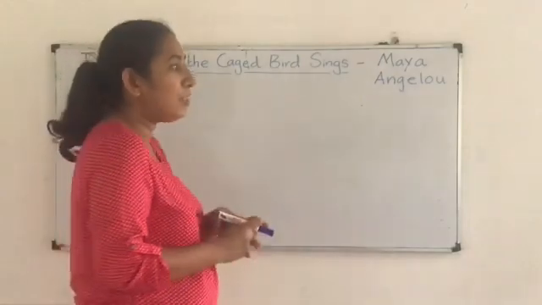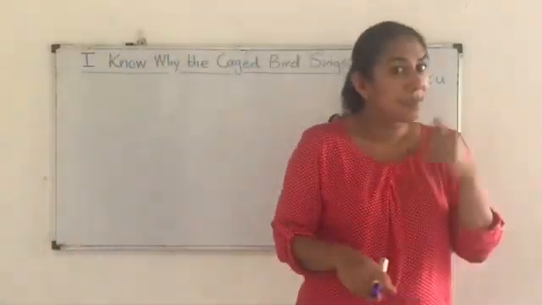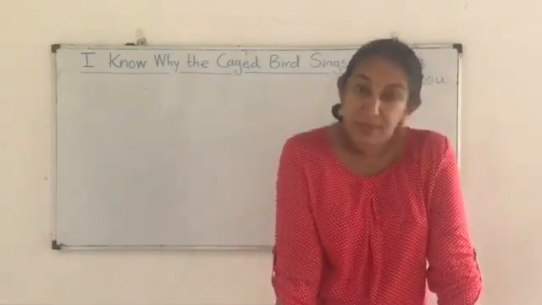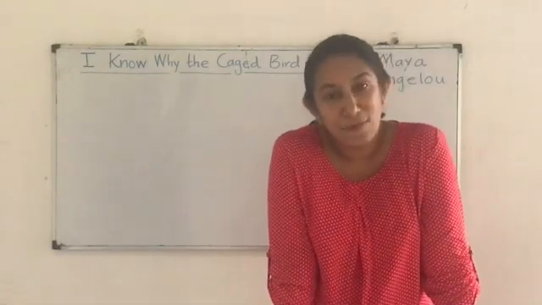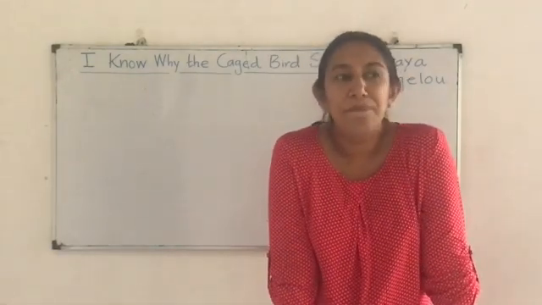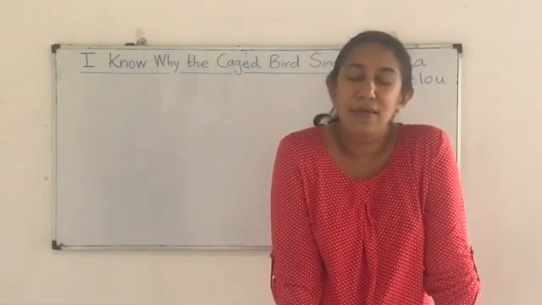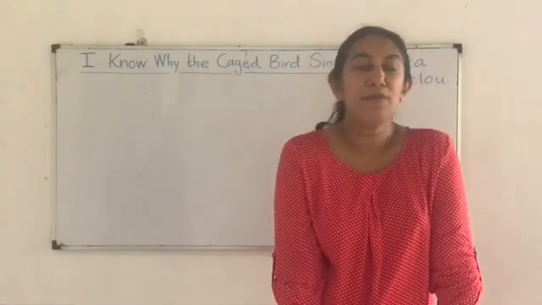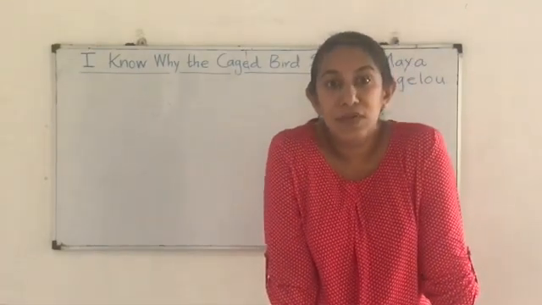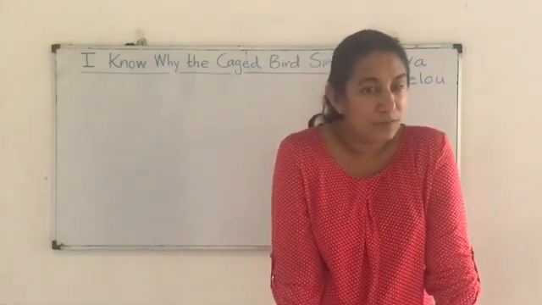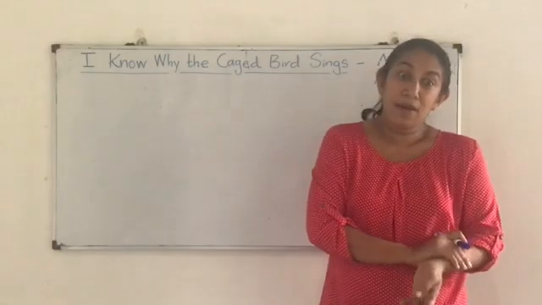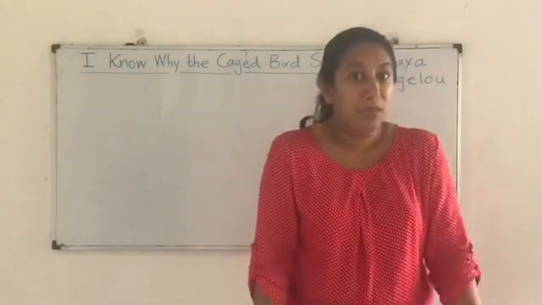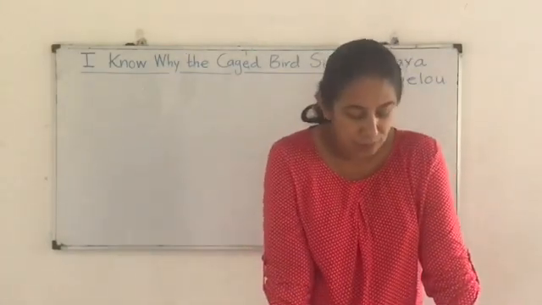So one of the measures she took was, as a result of her struggle, she became the first black streetcar conductor in San Francisco. So that was one of the victories she had in her early youth. She was not a mature woman by that time, but anyway she became the first streetcar conductor in the city of San Francisco in America, at a time when they detested such conductors, but she became the first black conductor. So that was a victory of her life.